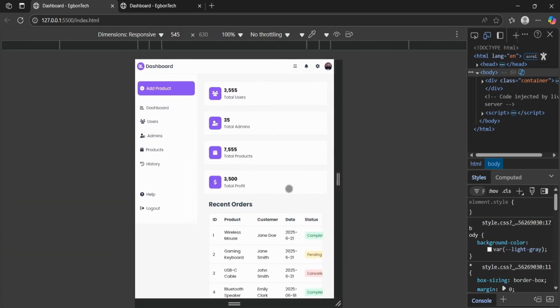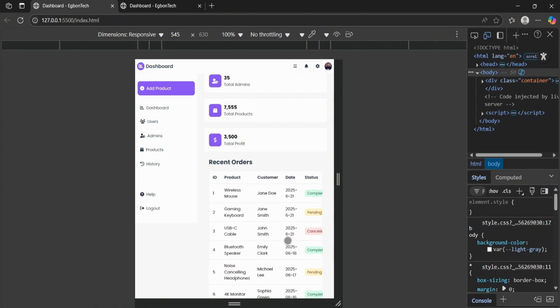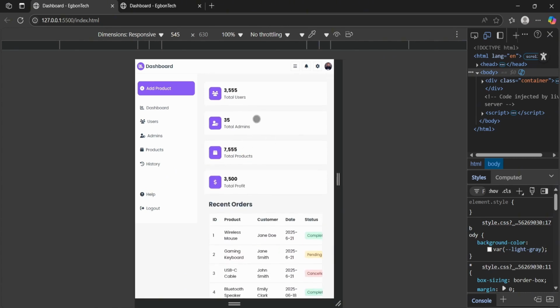So the rest of the dashboard, like this header, they're already responsive. Even these items right here, they're also responsive. This stats container, they're also responsive. We'll place them in the grid display. And even the nav bar is responsive. So the only part we have to actually ensure it's responsive is going to be this sidebar right here.